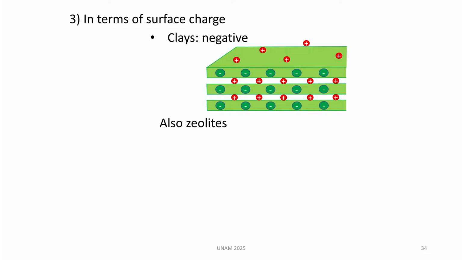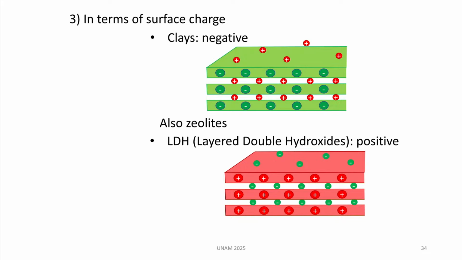In a way that's possibly easier to understand, clay minerals are layered materials, and they have layers that bear a negative net charge. So this has to be compensated, and it's compensated by some exchangeable cations between the clay layers. So we have a negative charge. On the zeolites, we also have a negative charge resulting from substitution.